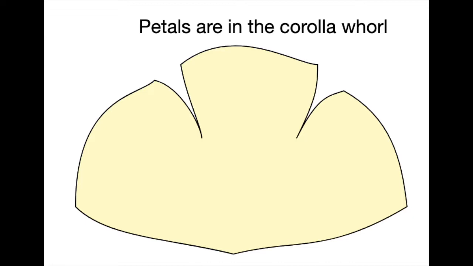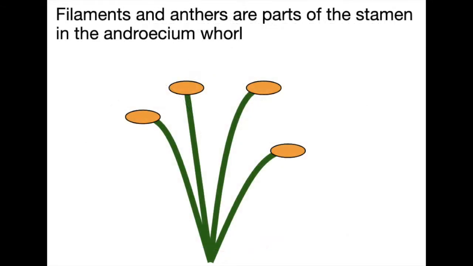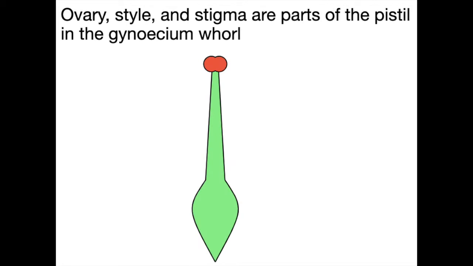The next layer in are the petals. That layer is called the corolla, and the petals are the individual elements in the corolla. Again, there are flowers that do not have petals. The next element inside is the male element, the androecium. The long, thin parts are the filaments, and the anthers at the top contain the pollen. The pollen is the male gametes of the flower — the male parts that are often carried by animals to other flowers.